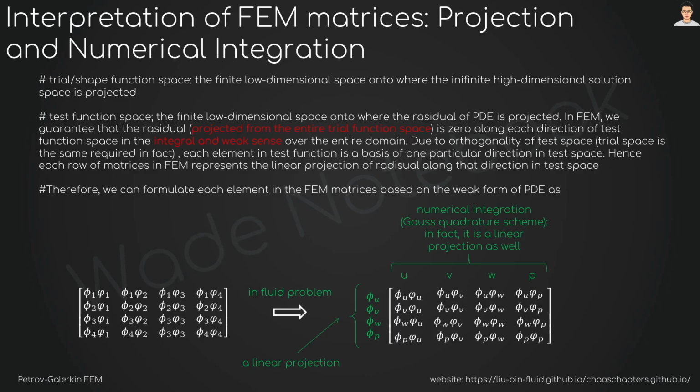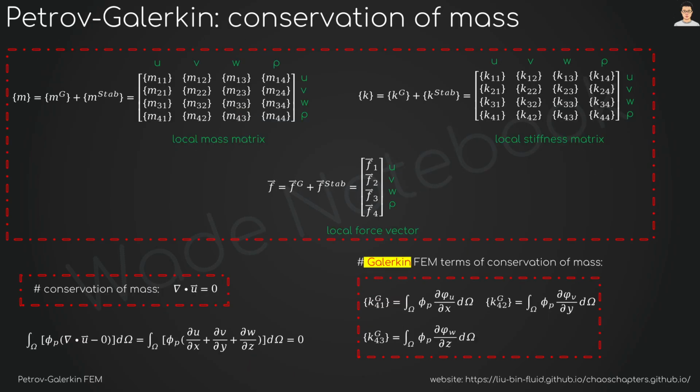If we look at each term in these elemental finite element matrices, it is very clear that these are the inner product of the test and trial function vectors. For instance, the matrix term at the first row and the second column is associated with the x component of velocity test function and the y component of velocity trial function. Therefore, we can write the elemental mass and stiffness matrices and the elemental force vector into their block form.